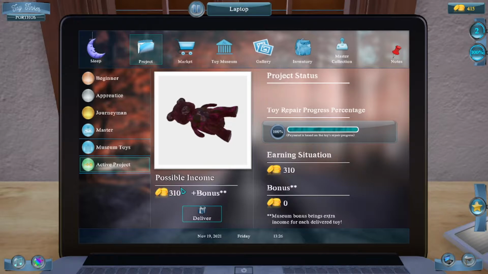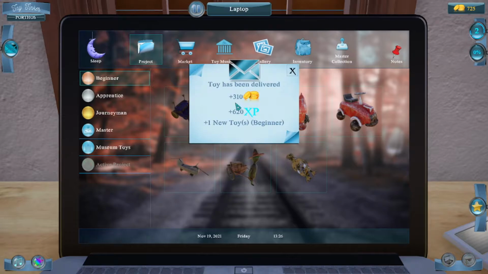And that pretty much is how we get the goodies. 310 monies, 620 experience points, plus one toys beginner here. That's what we did. So let's choose something else this time.